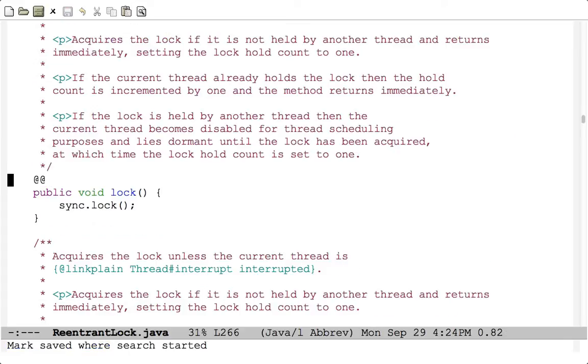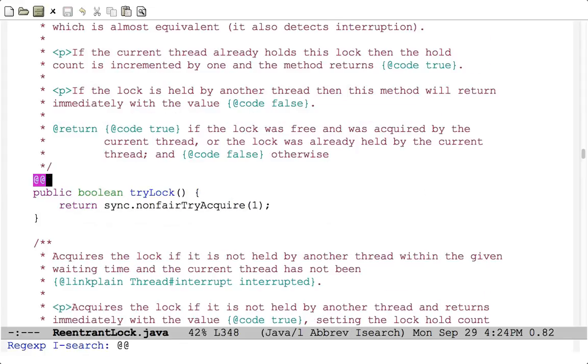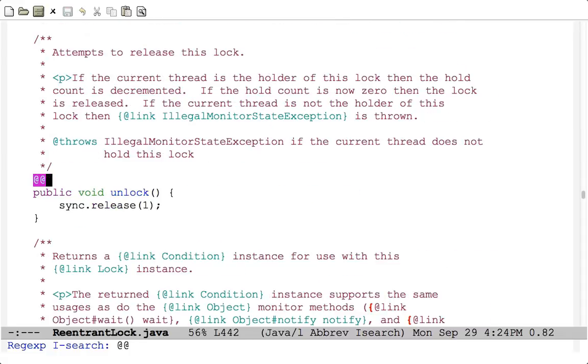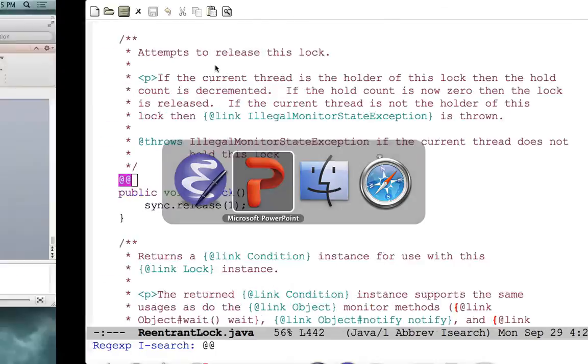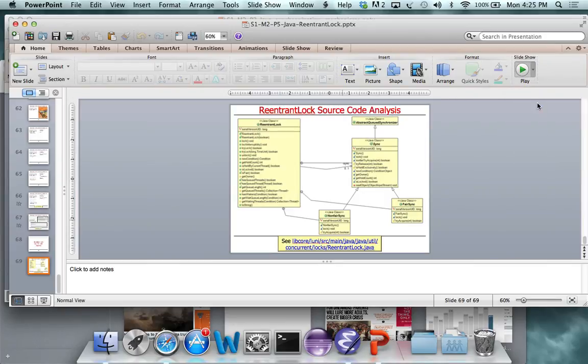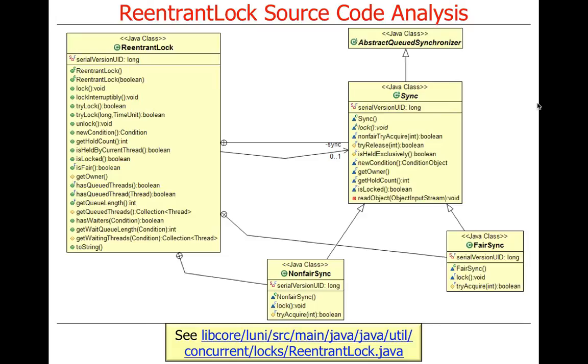And then all the other methods, what I showed you was the bulk of the implementation. Pretty much all the other methods just delegate to the implementation version. So you can see that they're all just forwarding via the bridge pattern. So if you get a feeling for this, we're almost done. Go back over here for just 1 second. Basically, all the heavy lifting is taking place in abstract queued synchronizer, which we looked at before. The code here is delegating through the bridge pattern to either the fair or non-fair version. And these are basically adding a little bit of window dressing on top of the stuff that abstract queued synchronizer provides for you.